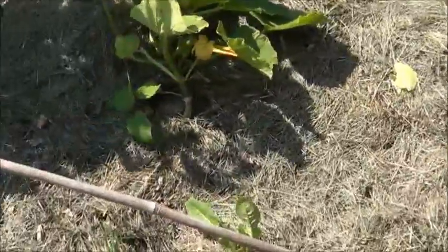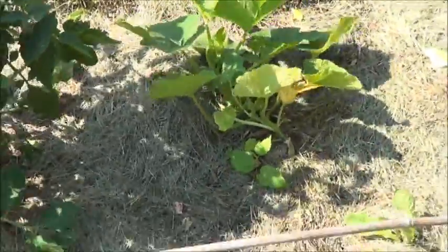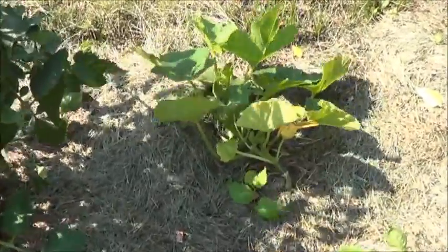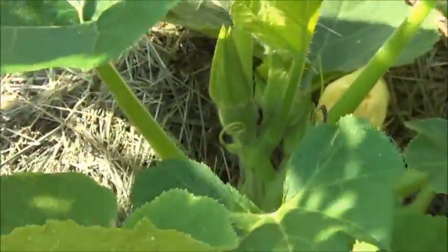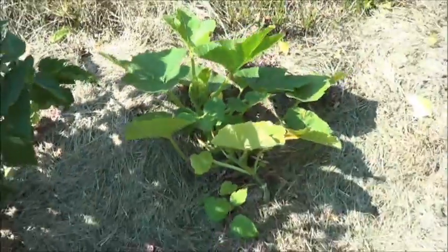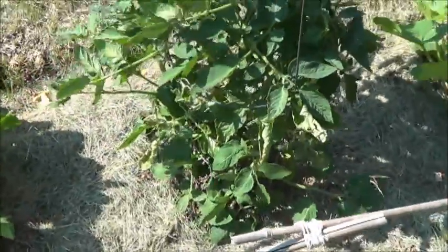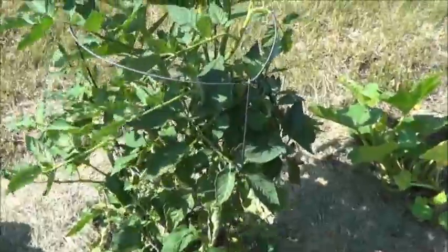Beside it, we've got one of the 2 sorcerer pumpkin plants. This is not the nicer looking plant by any means, but it's finally starting to catch up and it's greening up, and I do believe the heart of all that might be the beginning of a pumpkin. Cool. These are supposed to be like a dark red pumpkin. Looks like it's a reasonable size, so might just get some carving done this year. With a bow, with a knife. Depends how many pumpkins we get.